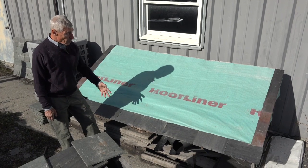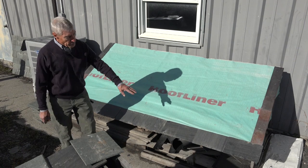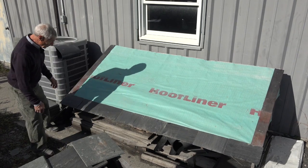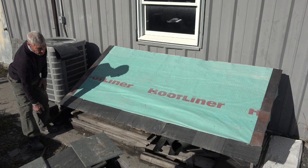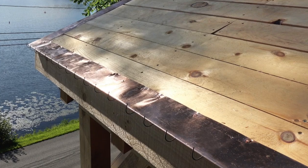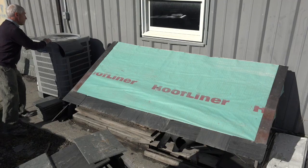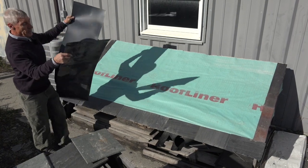So what we do is, on this installation, we've got our mock-up here. As you can see, these are the starters. We put these in our traditional, you can either nail them, or what we like to use, our Copper Plus drip edge, where we put them all in. Then after that, you would put down a layer of HDPE, high density polyethylene.